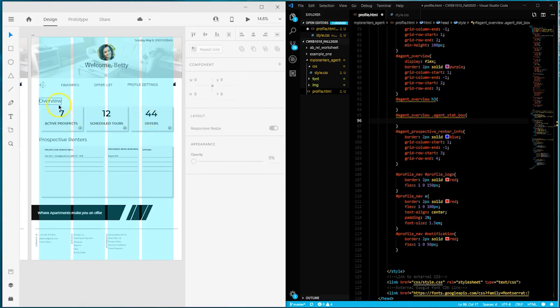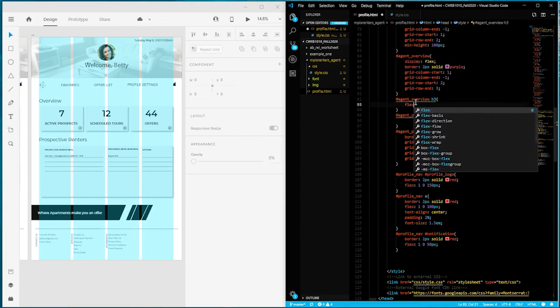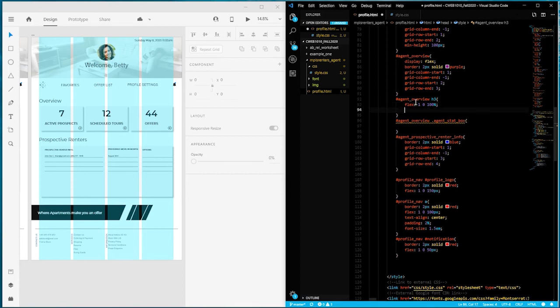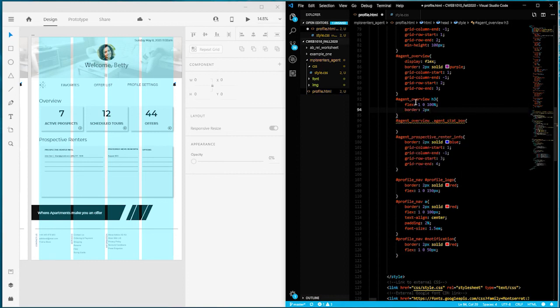But again, I'm going to use Flexbox to give structure to this whole entire section. We've already placed this section on the grid. So now let's target each of the various flex items. And so here what we're going to do is we're going to say flex. We're going to give it a flex grow of 1, a flex shrink of 0, and we'll give it a flex basis of 100% because we want this to always be 100% of the available space. And we'll also give it a border so we can actually see it. So we'll say 2 pixels solid, and then we'll say yellow.